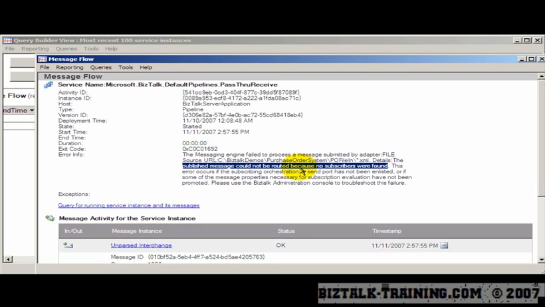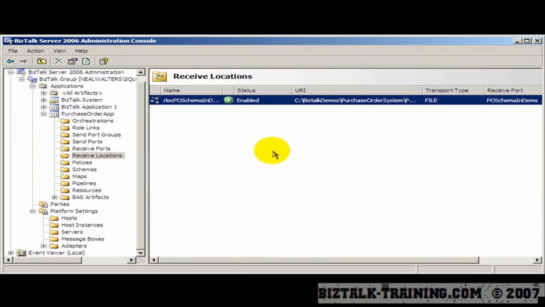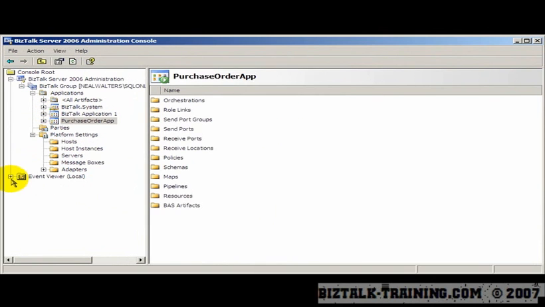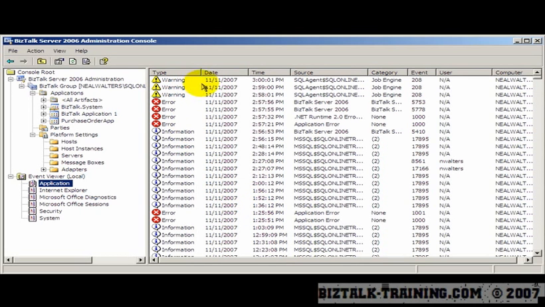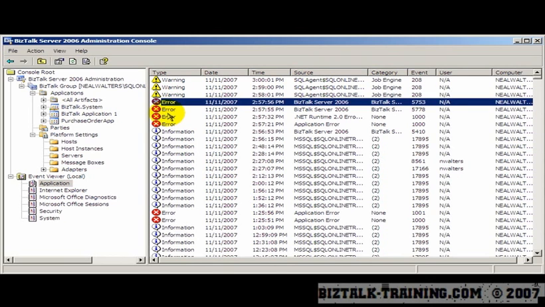So if someone sent you a message and nobody wanted it, there must have been an error. So basically it gave us an error here. The other way you could detect this error, by the way, is going back to BizTalk Admin Console and then going down to the Event Viewer, or of course you could actually open Event Viewer from your System Admin tools.